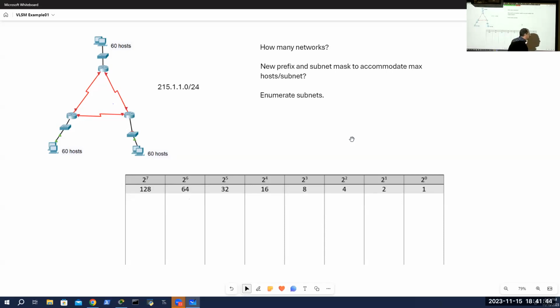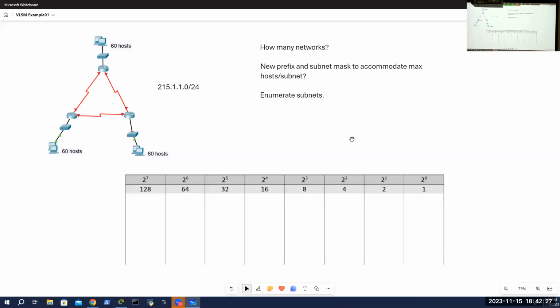And so one of the things that I find is that even if you can't do everything that we're doing here with subnetting, if you can look at the address of a host along with the subnet mask and the default gateway that has been assigned to that host, and tell whether that default gateway is in the same network as the host, because it has to be for it to work, then that's useful. Last time I took the exam, there were at least a couple of problems related to that.